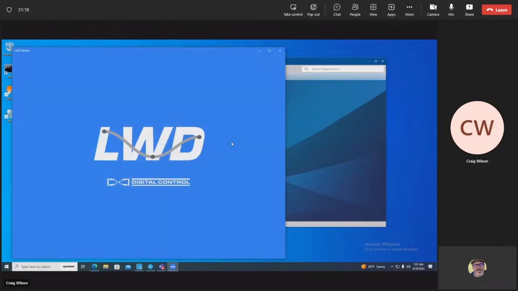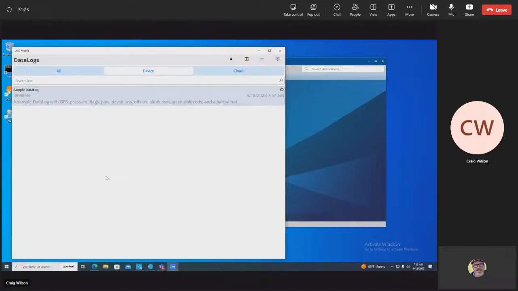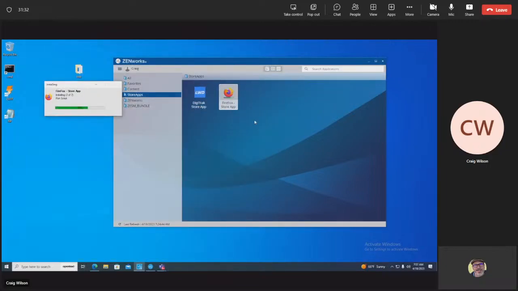So it installs and kicks off. The kickoff is actually a separate action. It's not required. It's part of the install. And then I'll go ahead and do the same with Firefox. So it will install and eventually launch, and also naturally launch to the ZENworks communities as soon as it's done.